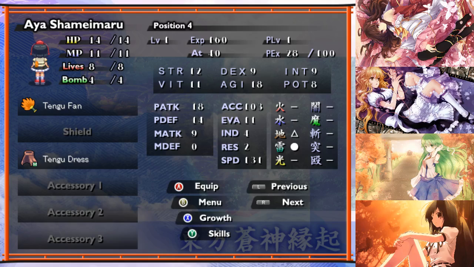So you would take 50% more damage. Or in this case, for Aya's lightning, the circle is filled, so her lightning resistance is 50%. She takes half damage from lightning attacks. If you have an X, then you have a 100% weakness, so you take double damage.